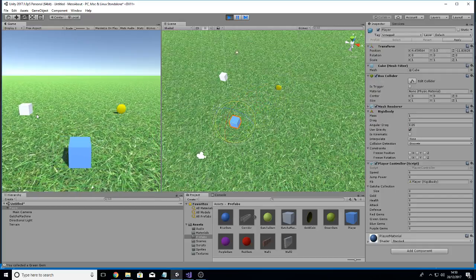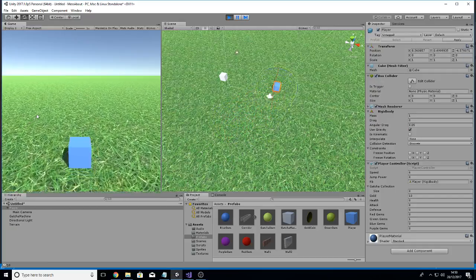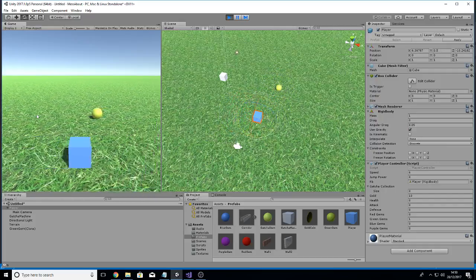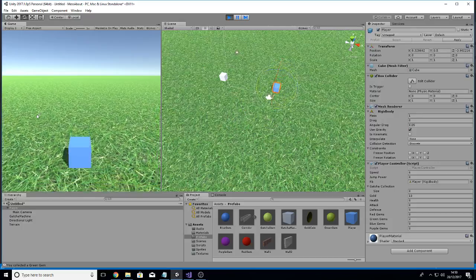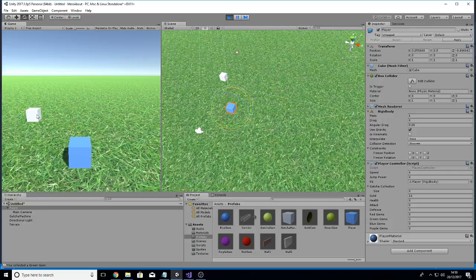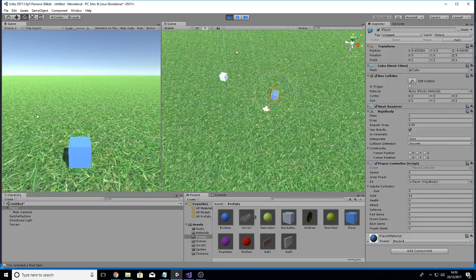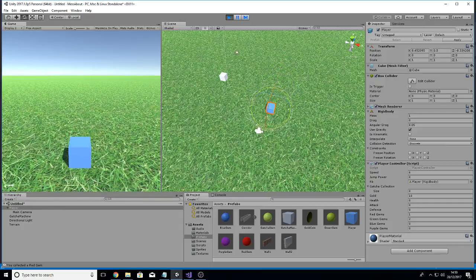Let's just generate something else. Bump. I've just added 10 to my gold. Generate something else. Another green gem. Boom. With the green gems, you could actually have quantities, I suppose. And a red gem. Let's collect a red gem. Got a red gem, and in our actual place here, there's nothing. So you've collected a red gem, but it's gone. So the actual prefab has disappeared out of the way.